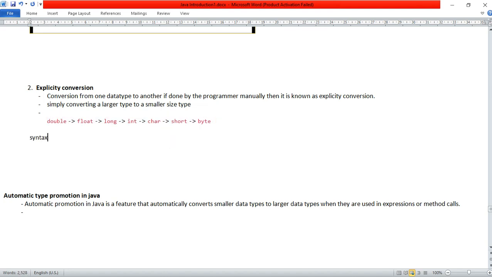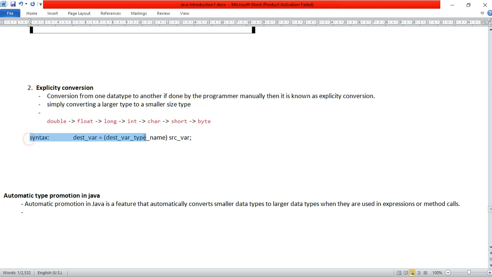The syntax is: destination variable is equal to the destination variable data type name in brackets, followed by the source variable. The source variable's data type is converted to the destination variable's data type and assigned to the destination variable.